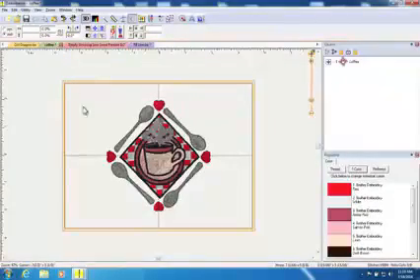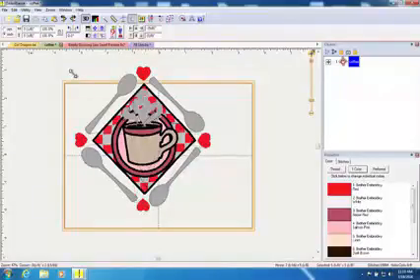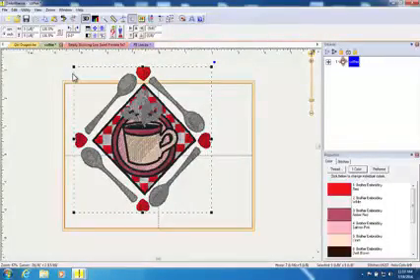So let's get started on how to resize a design. I have my design open in my hoop, which is the yellow border here. And when you have the design selected, you have the dashed boxes that go around it, and you have the anchor points. When you put your mouse cursor on any one of the anchor points, you get the expansion arrow. And it goes in the direction of the expansion that's available using that particular anchor point. So if I want to make this design bigger, equally, I put my mouse cursor on a corner, click, hold, drag to resize my design. When I release my mouse button, the design is resized.